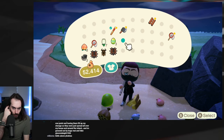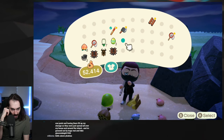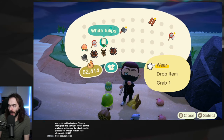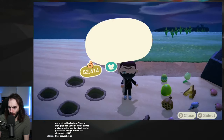Imagine being like me, hoarding 200 plus at one point and having them fill up my storage so they were just spread all over my house and around the island, and I'm grossed out by bugs, real and fake. Do you run out of storage in your house? I might have just run out of storage because I got Nook Miles for something about storage.